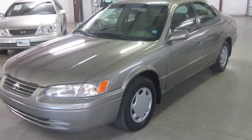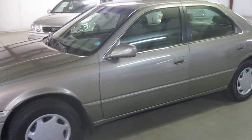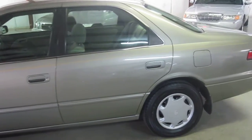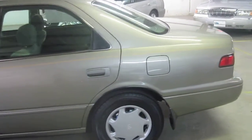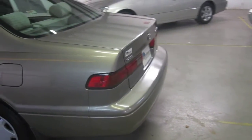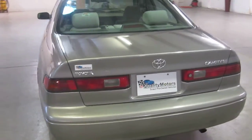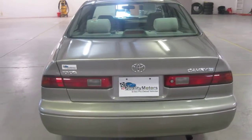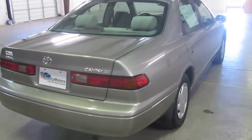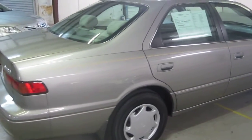This vehicle is a one owner vehicle with eight years of service history. I do have the service history, so if you would like to take a look, not a problem. It has been through our five step multipoint inspection and received the necessary reconditioning to certify the car. Our goal at Equality Motors is that when you buy a car from us, it is ready for the road. All you have to do is drive it, enjoy it and hit the next scheduled service.